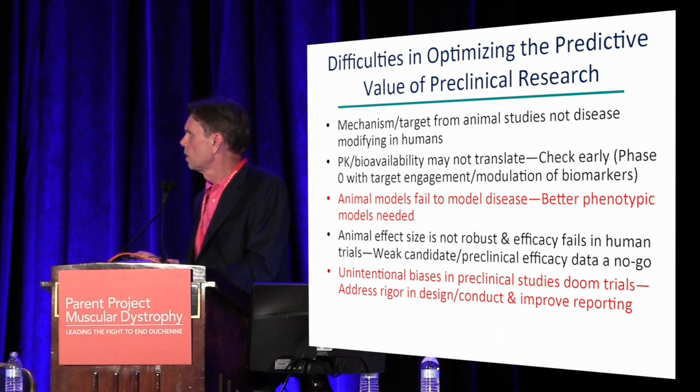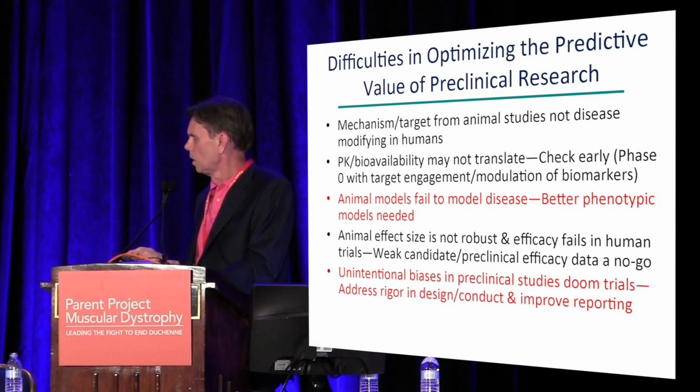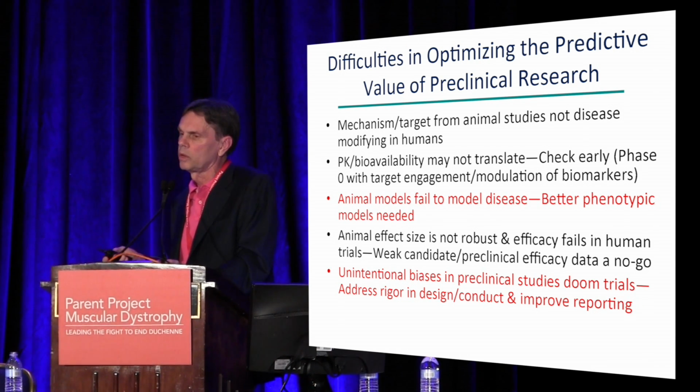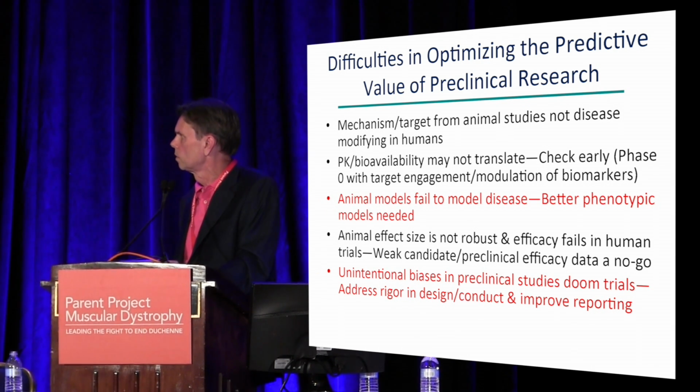They're not rigorous enough in their design and conduct, and really the reporting of the data needs to be improved. NINDS in particular, John's former employer, has really taken this on as a major thing that needs to be fixed, and not only in our field, but in all of the fields where the preclinical work is meant to inform the future clinical studies.